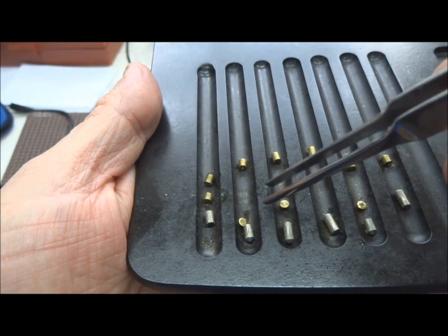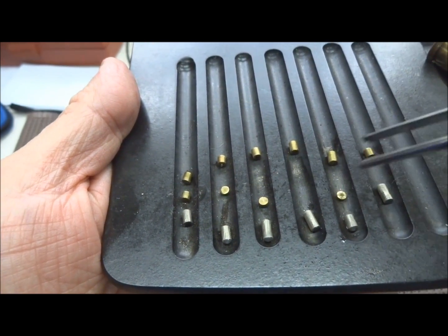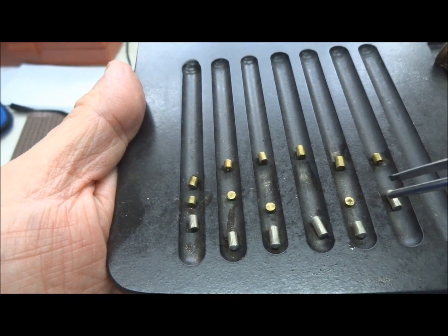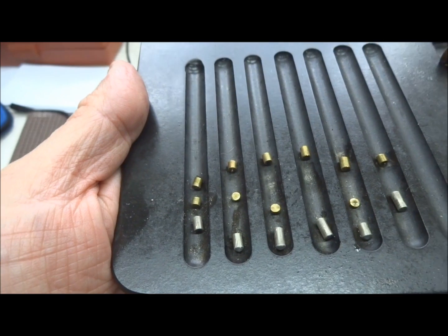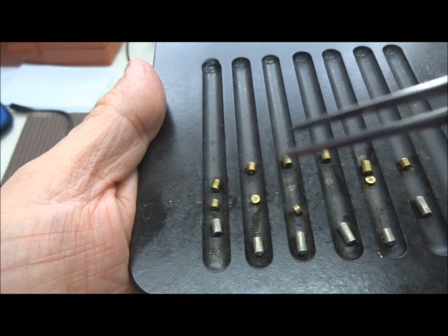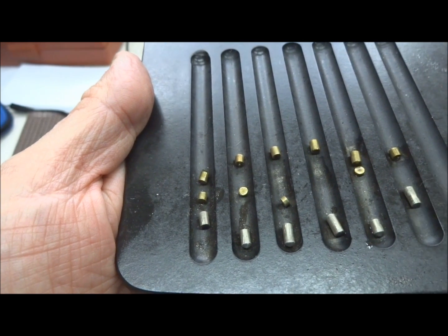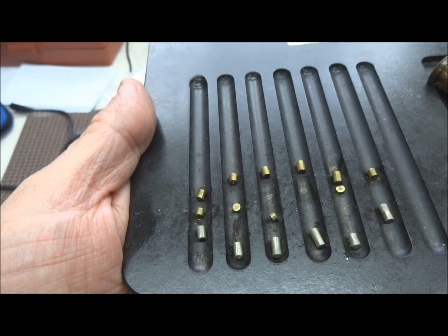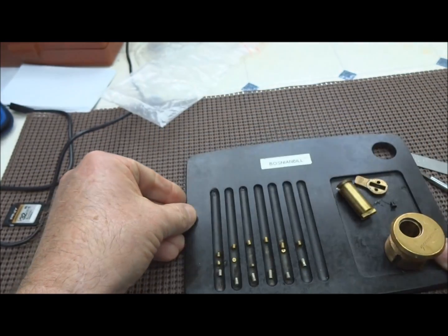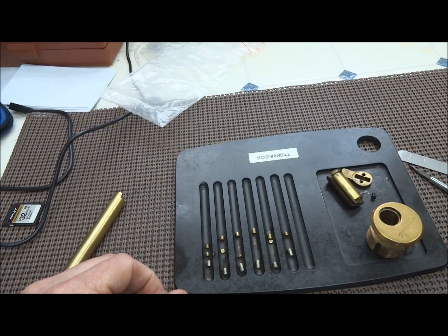So I think a lot of you guys already know this, but with master wafers, it basically doubles your chances of being able to pick it. So we have a much higher chance of picking this one as easily as we did because of all these master wafer discs. Had there only been the drivers and the key pins, probably would have been a much more difficult pick. Anyway, there you go. Lockwood 6-pin SPP. Alright, everybody, thanks for your time. Stay safe and stay legal.